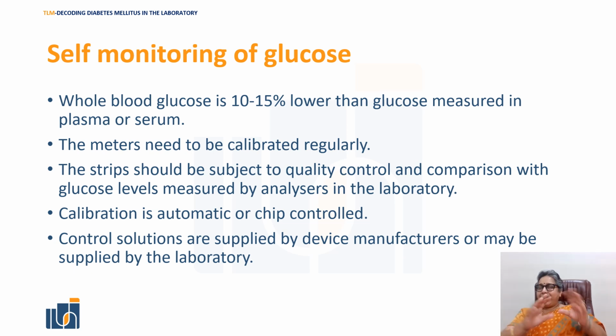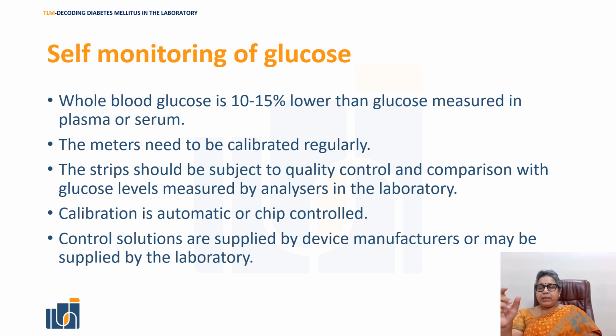Now, this is a very easy test. It can be done in the comfort of your home. These strips are easily available, probably a little expensive, but all of us can use it and do it at home. You don't have to rush to the laboratory. You don't have to give venous blood. You don't have to wait for the results. Here you know your results immediately. What is the flip side?